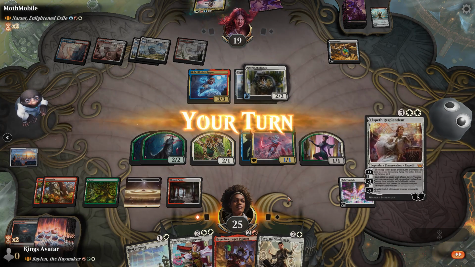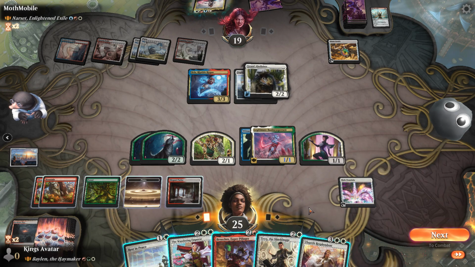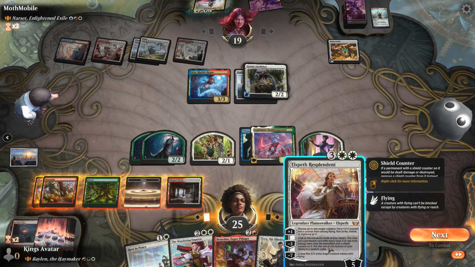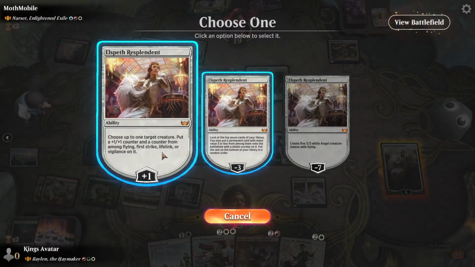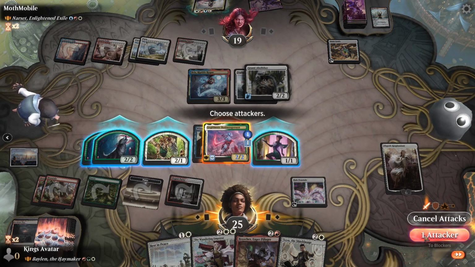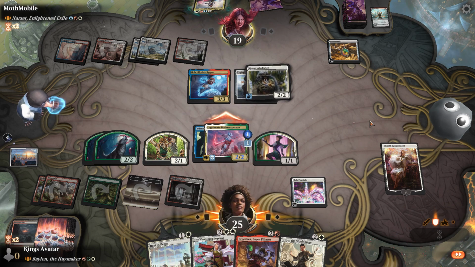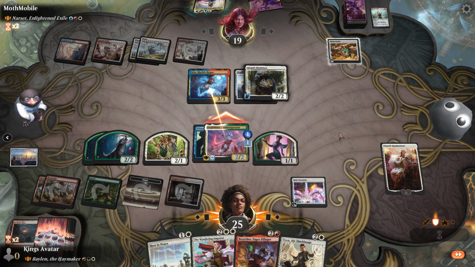That's it. Okay. Interesting. Put a +1/+1 counter and it gains flying. We could do that for my commander. Yeah, we do that. It's fine. Attack with this one. Yep. I just wanted it to die. Just kill it. Yep, that's fine by me.